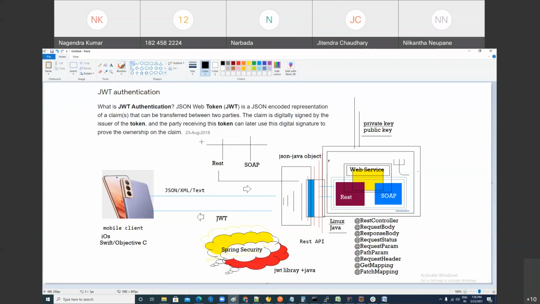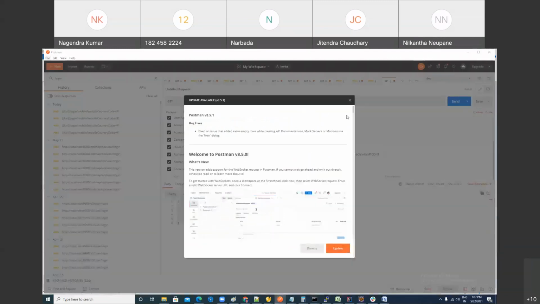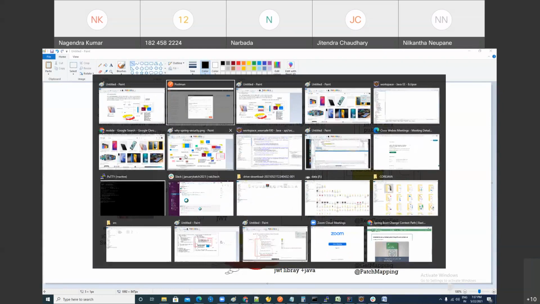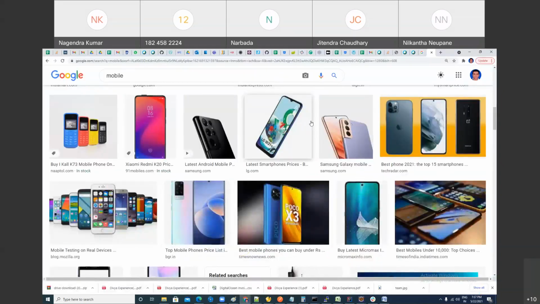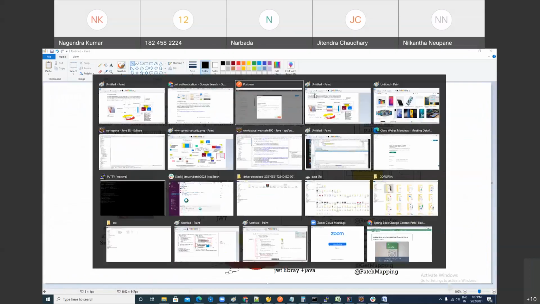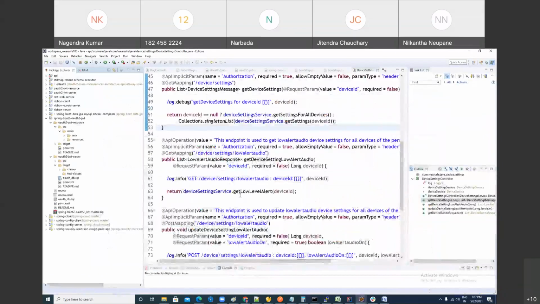Is the concept clear to everybody? I have a lot of examples for it, but I don't want to show you, otherwise I can show you in my company how it works. But I'm recording it, so I'm not showing. I can show you after stopping the recording. No problem. But let me show you over here.